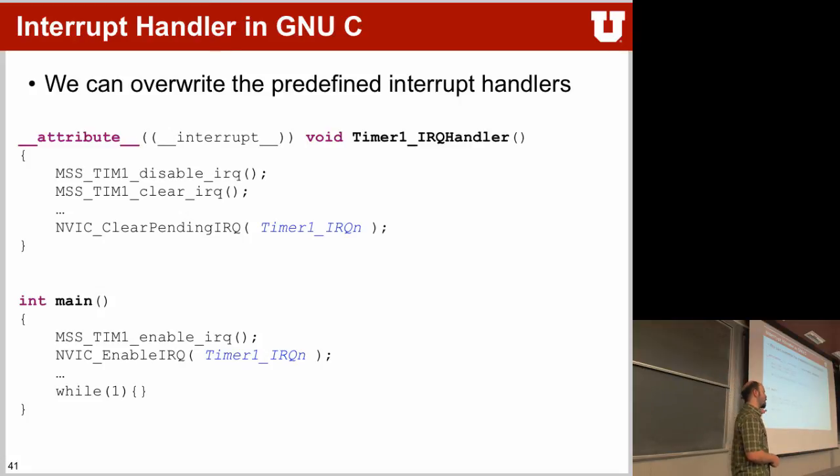There's usually even more stuff that you have to do. You also have to turn the clock on to the peripheral itself. So we will talk about peripherals soon, don't worry. But usually, you have a clock signal that you can control to your peripheral, and if you don't turn the clock on and you try to write to the peripheral, bad things will start to happen. Sometimes hard faults, sometimes bus faults, and other things that you don't want to happen.